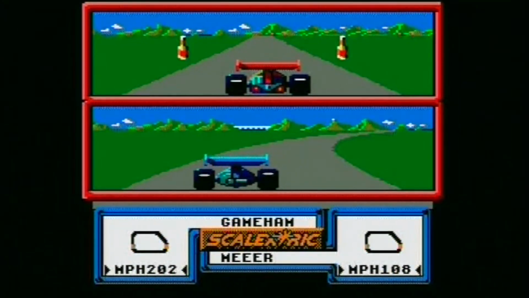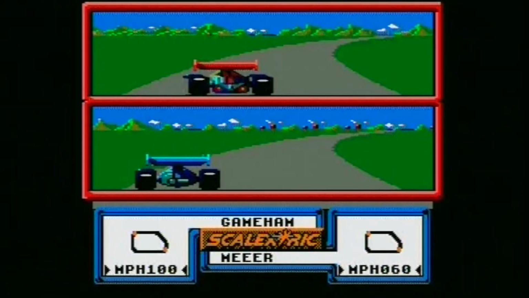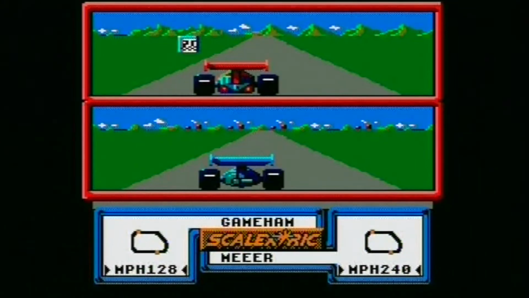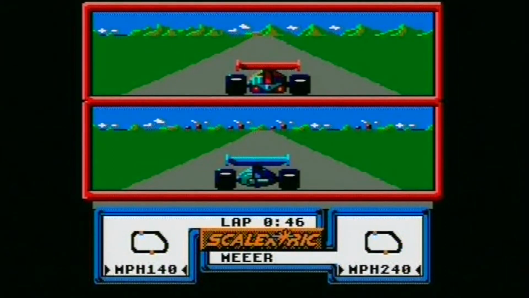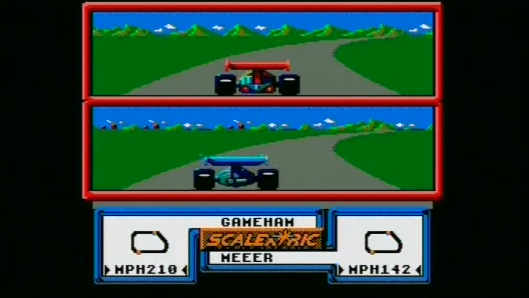What makes the game even more limiting, as if all of what we've just talked about wasn't enough, is that there doesn't appear to be a way of racing against the computer. You have to have a second player to be able to enjoy this game, otherwise you're just racing against yourself with a second player car sitting at the starting line. It's just not great, but there are ways around this if you're inventive enough.